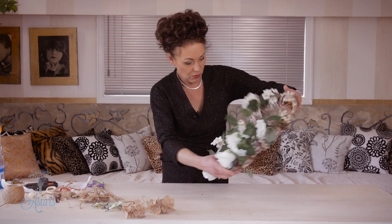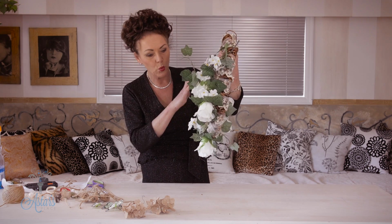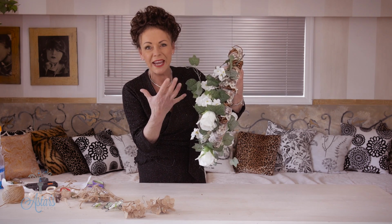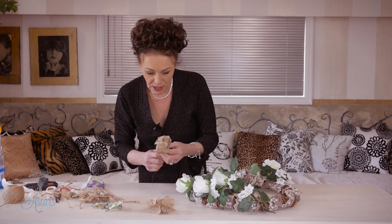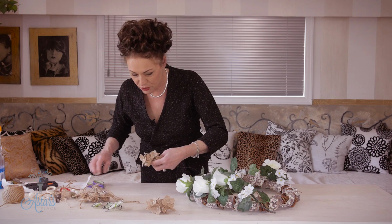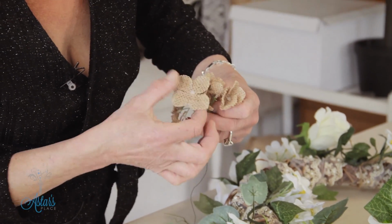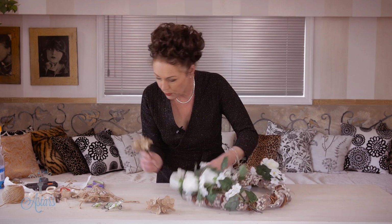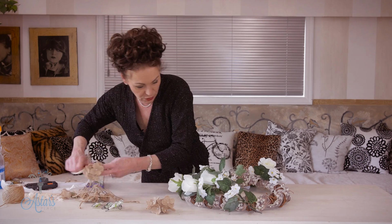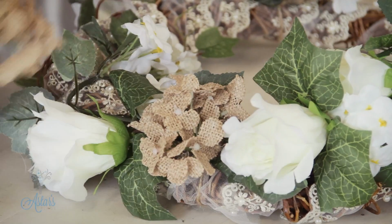Now you wanted, oh look, how cool is that? Beautiful. I love it. Really woodlandy, very organic, very vintagey, just beautiful. Now, the next thing is I've got some of these lovely little artificial hydrangeas made out of, well, they're just little florets that I've made out of hessian, which I'll show you how to make another day. So with those, all I'm going to do is just underneath that bit of string there, just push that into there. Oh, lovely.